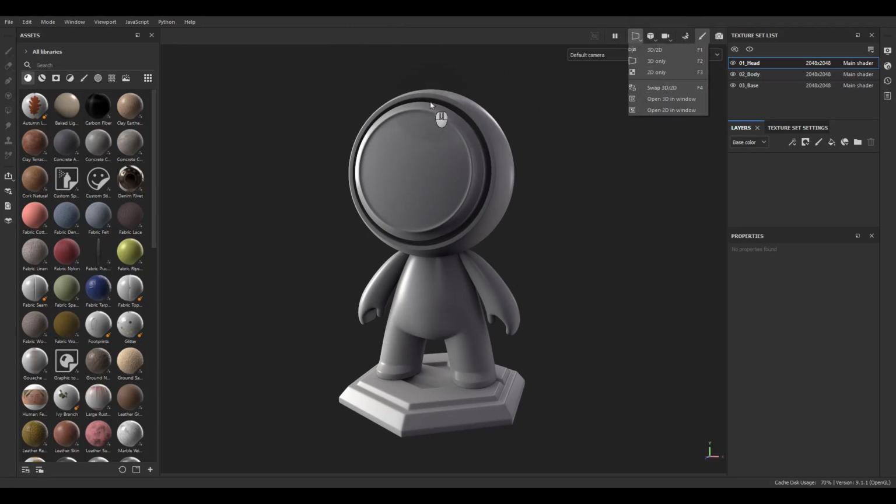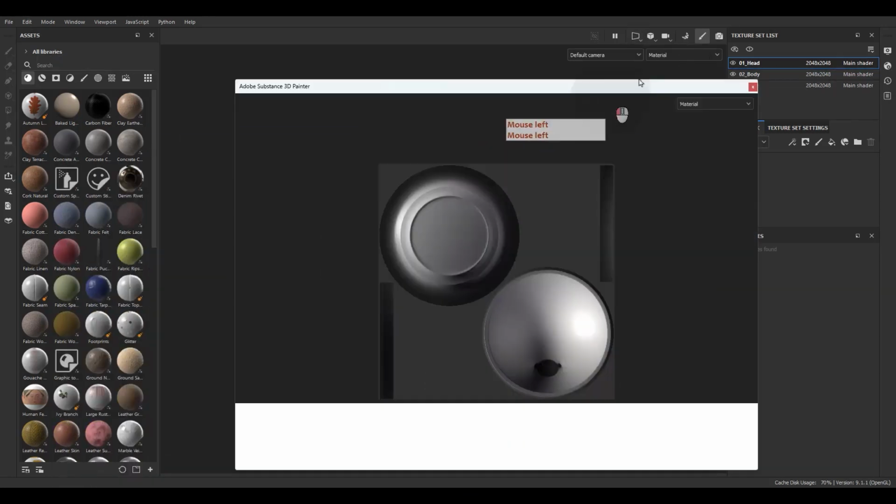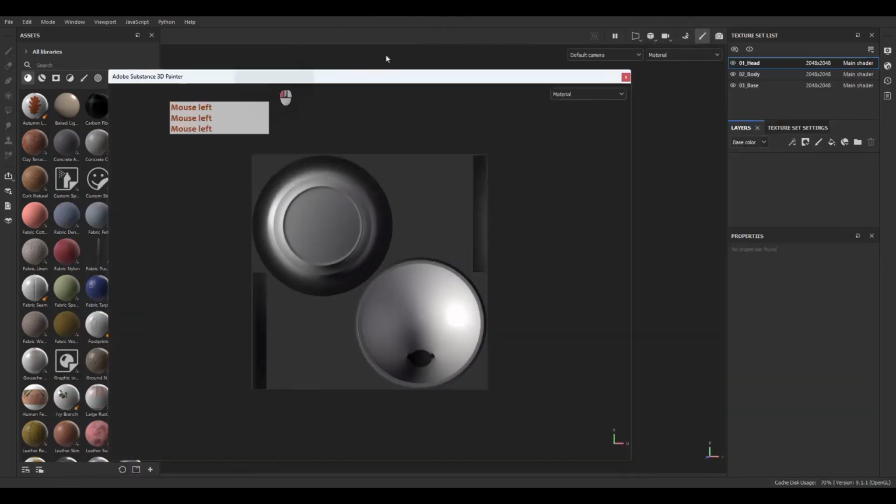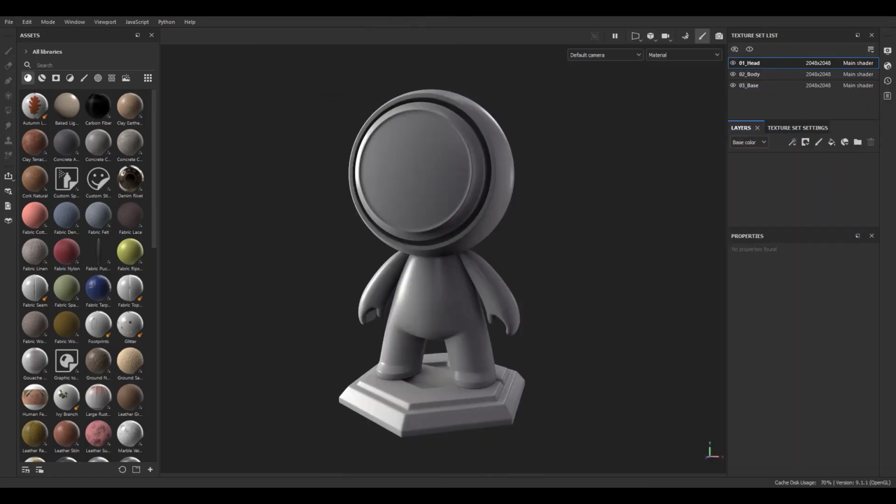And if you have a second monitor and you prefer to have, for example, the 2D view on the second monitor, you can just come over here and use Open 2D in window. And now, as you can see, we have a floating window and we can move it to the other monitor.